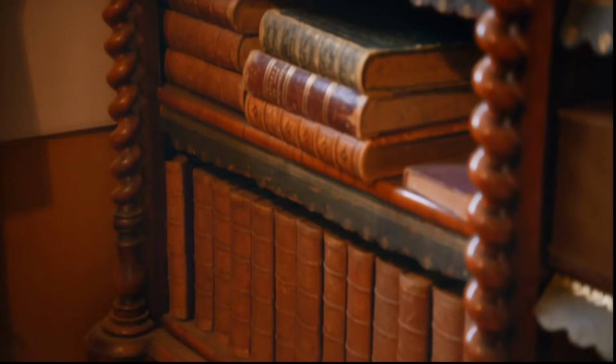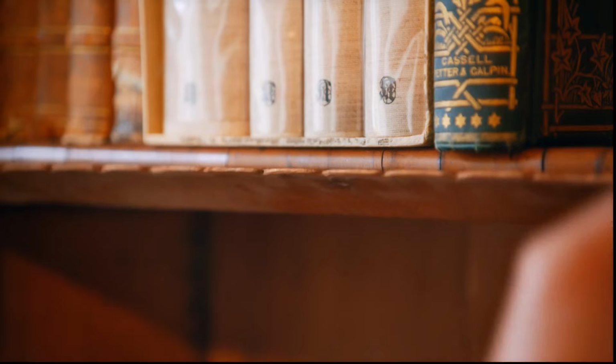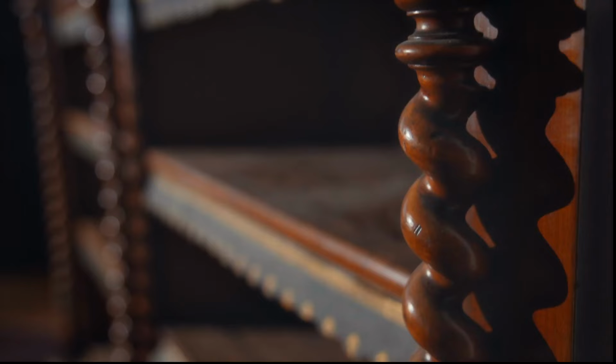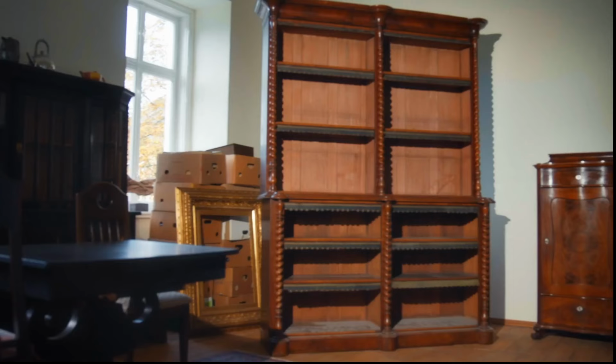That's interesting, isn't it? I like it because of this. Most bookcases would have had them, to stop dust going onto the books. I've never seen it on hinges before. It's very much in an English taste. Really stylish, great colour, great size. Not too big, not too small, not too deep, not too wide. It's got everything going for it. This Bali twist mahogany bookcase is highly original and unusually has fully intact hinged dust protectors. Dating to around 1860, it could be worth up to £3,500.